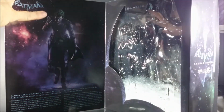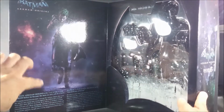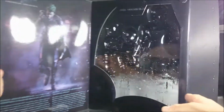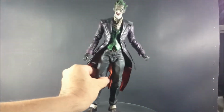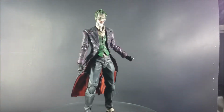And we have another art with the figure of the Joker right there, and some information about him in the game, and some information about the story, and a little bit about the Joker itself. As I said, very nice box as usual. But the most interesting thing, obviously, is the figure itself. And here we have it. This figure really, really is good.